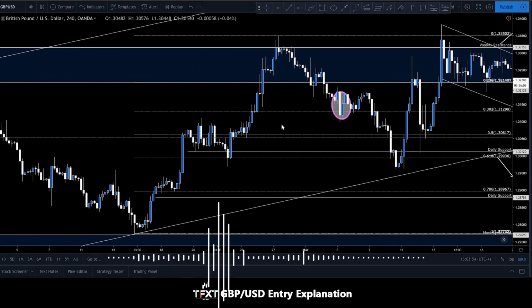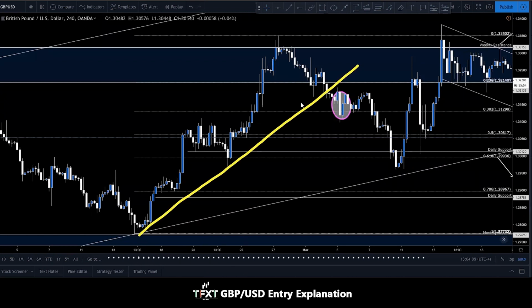GBP USD is up next, legends, in which after taking that USD CAD play, I actually took a GU sell the following week. And so these are the reasons for it. First and foremost, once again, to switch momentum, first we need a daily breakout, followed by a short-term state of relief, creating that 3rd point within our trend.